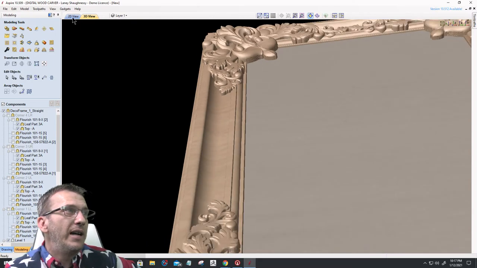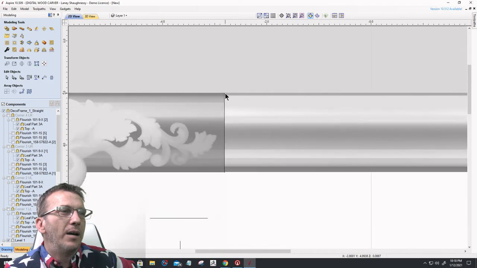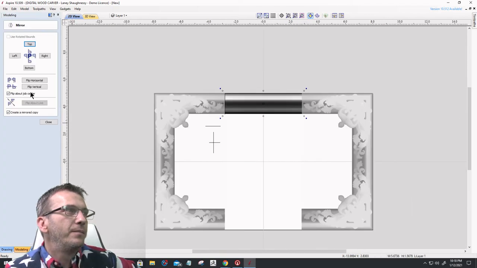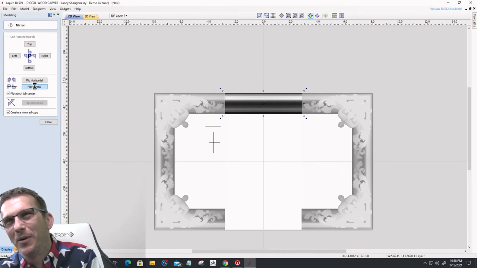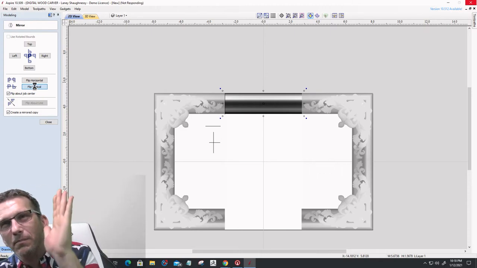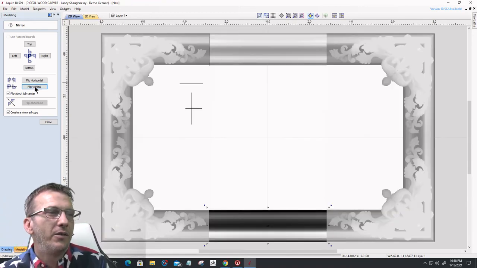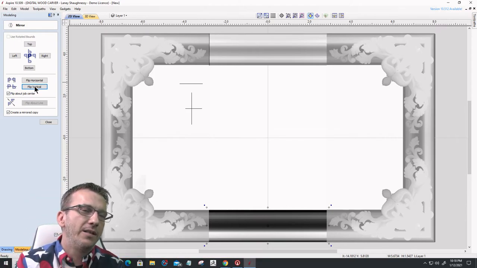All right, so now that I have this thing sized, holy camoly, appropriately and all that, I'm just going to take it and mirror it to the other side. I'm going to flip it vertically. Give it a second to build that component. Lord, have mercy. We're at 3 hours and 2 minutes. 3 hours is too long. But hopefully you're learning a few things.